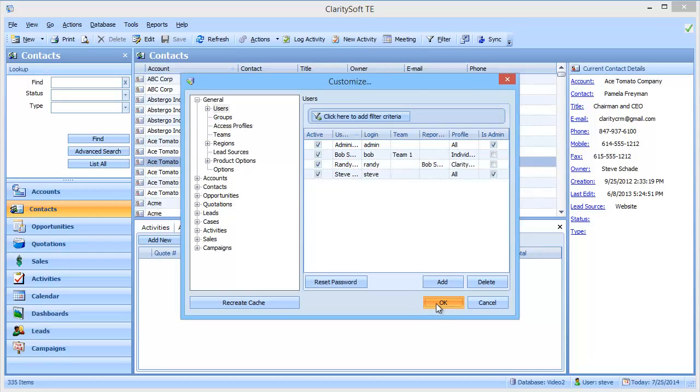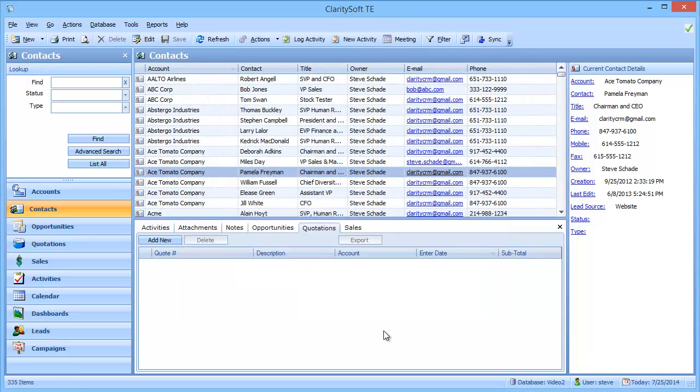And it's that simple. So now Steve logs in, he sees everybody's stuff, regardless of his profile. Steve could have an individual profile, but since he has visibility into all of USA, he sees everybody who is a member of USA or its children. And the other guys, Randy and Bob, since they're only members of a group and they have individual profiles, they only see their own stuff. The only way that they would be able to see anything beyond their own stuff is if they had visibility into other groups besides the groups they happen to be members of.